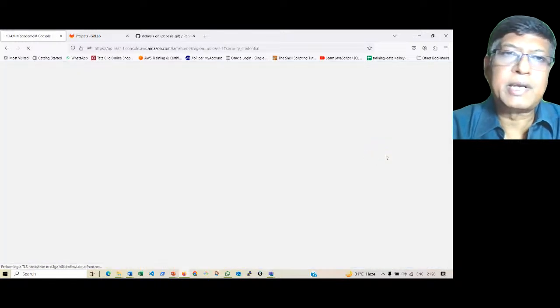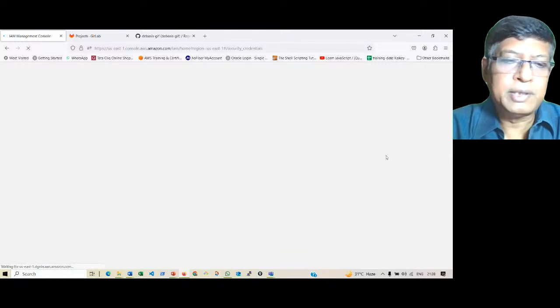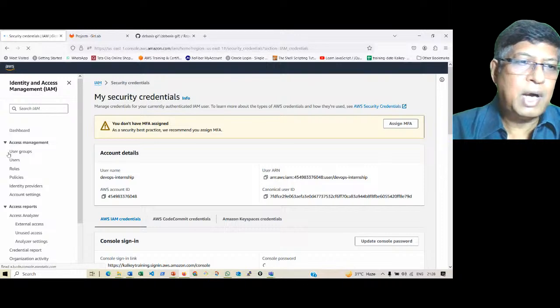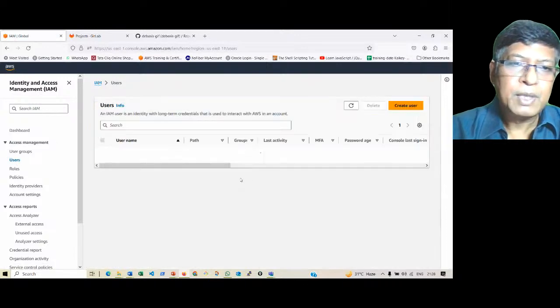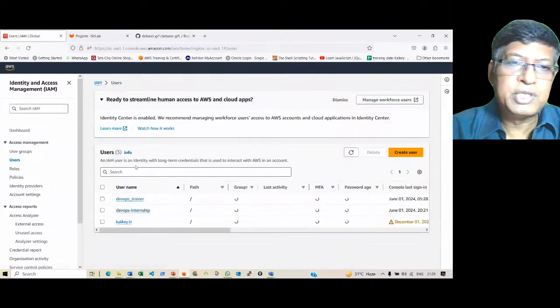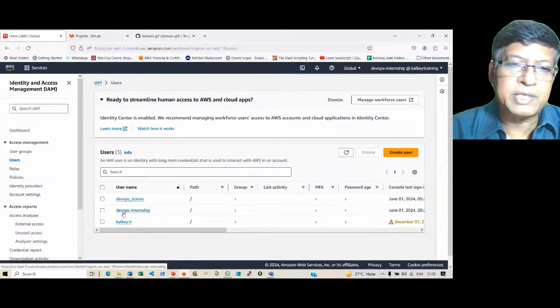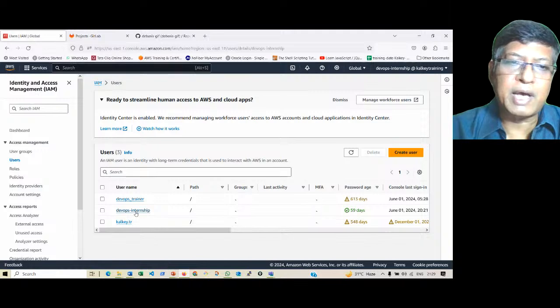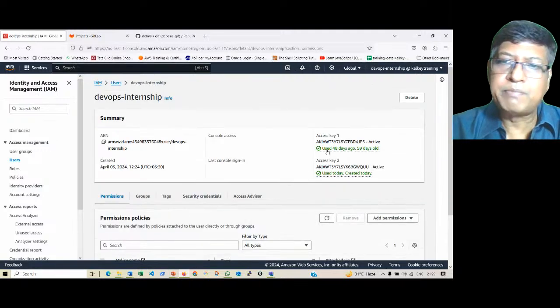Security credentials are necessary for any user that has been created as an IAM user. So I have logged in as the DevOps Internship IAM user, and this IAM user has some security credentials.